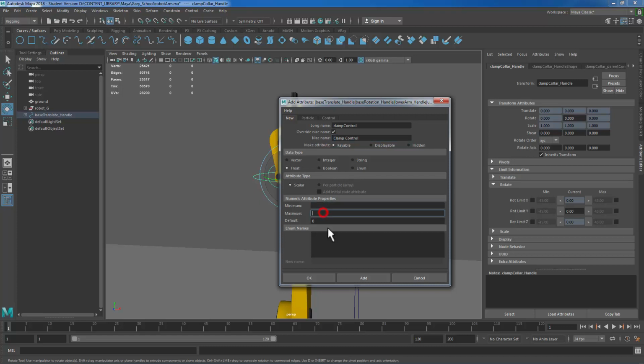And then we have a minimum and a maximum value. Now I could set these numbers to anything I want. I could set it to 0 and 1 and have 0 and 1 open between 0 and 90 degrees. If I wanted the scale to be linear, I could set the minimum to 0 and the maximum to 90, in which case if I set these to 45, I know I'm at 45 degrees, etc. So what I'm going to do is give it a minimum of 0, a maximum of 90, and tell it its default value is 0, and then just go ahead and add this.